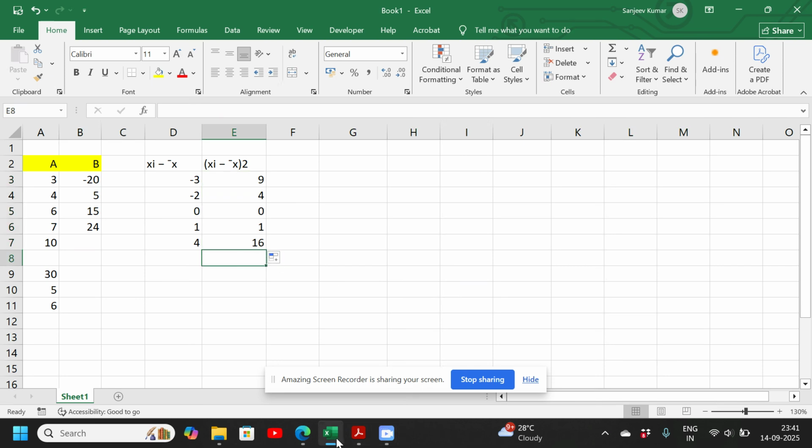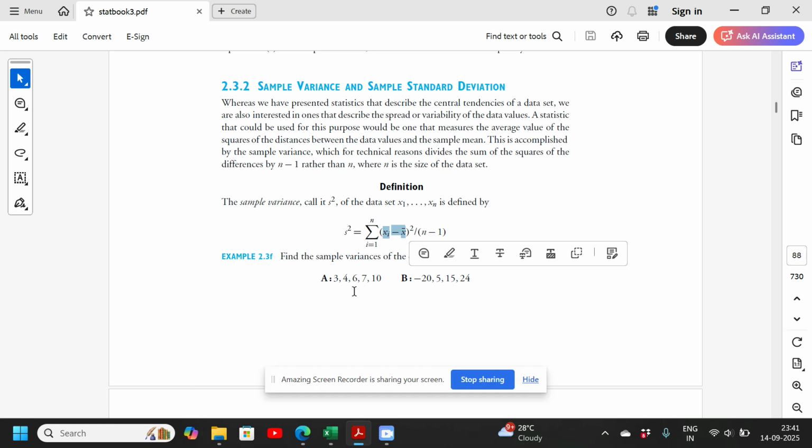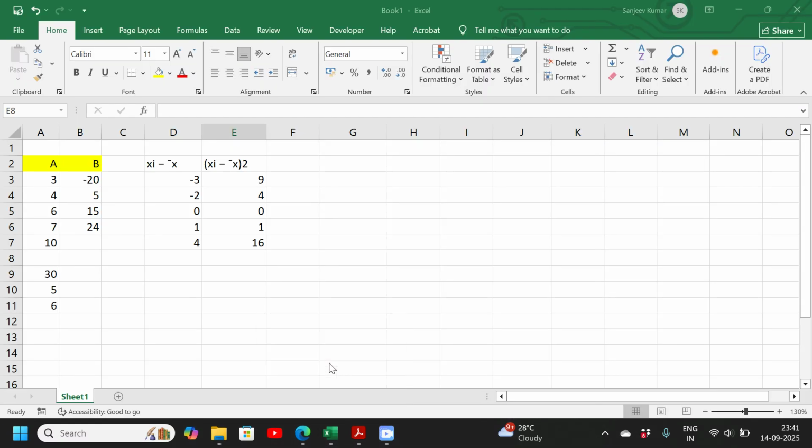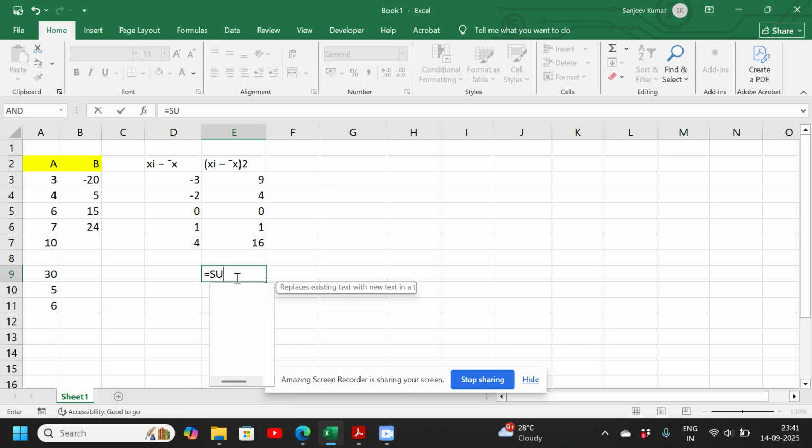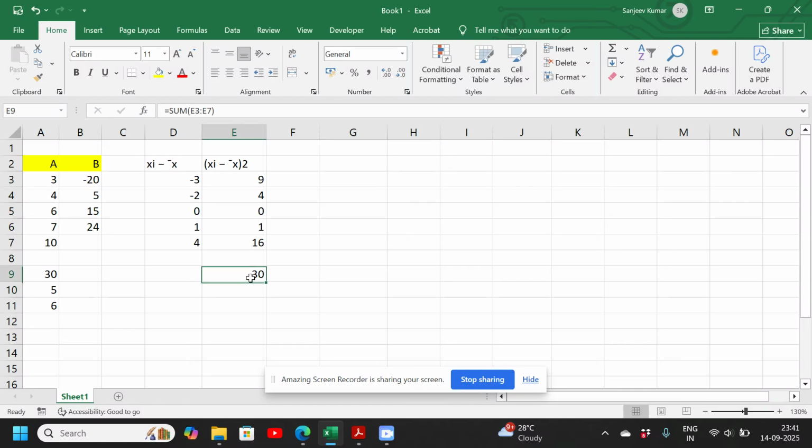So now we have this xi minus mean square, and next we have to find the sum and divide it by the count minus 1. So here we will find the sum of this. This will be equal to sum, and we will select this entire range, click enter. So this is the sum here.